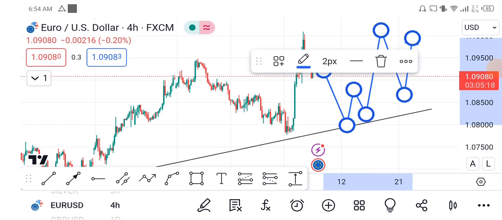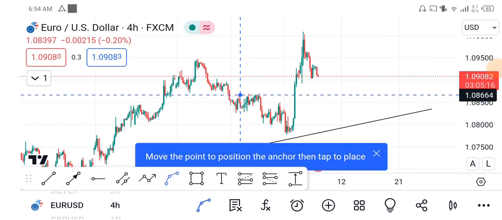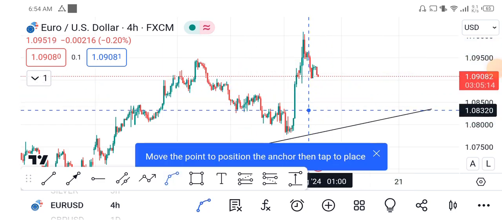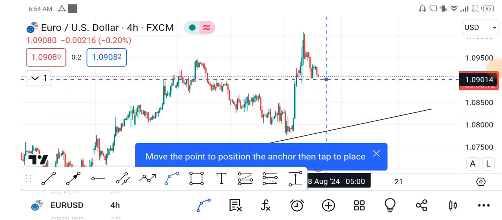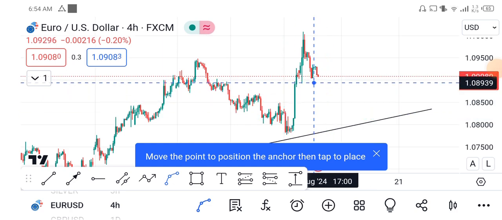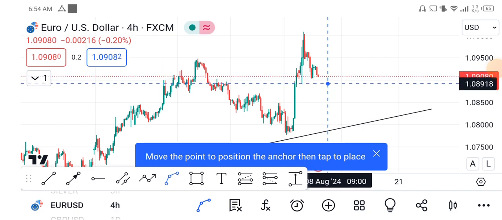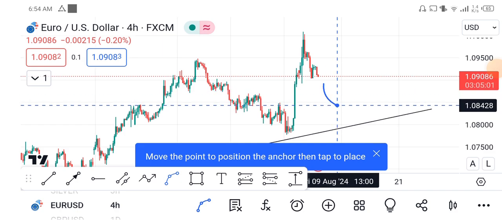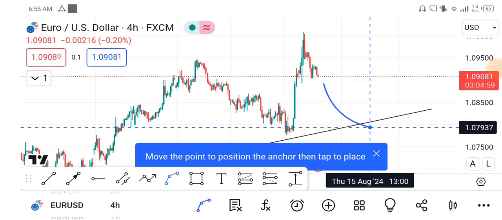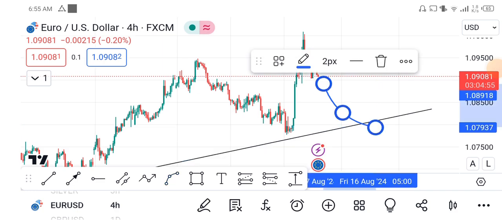So the same thing this path does, that's the same thing this curve does. But the curve is for maybe when you are not a fan of the path, right? For some people, there are some of my students that love this curve. So you tap on the curve, you tap on the screen, right? The curve is a bit confusing, but it's very easy, trust me. Then you tap on it, and you can see there are three sides, right?